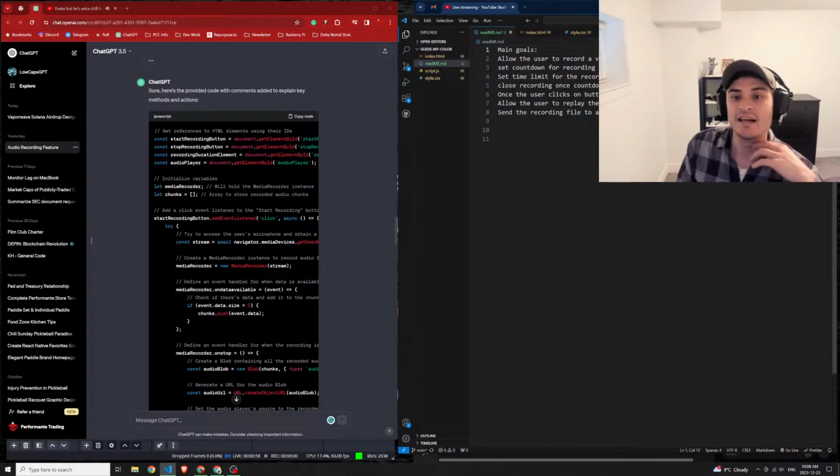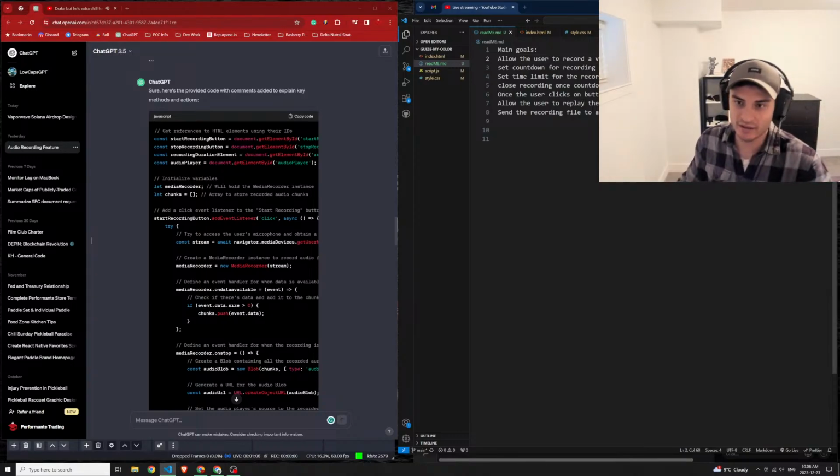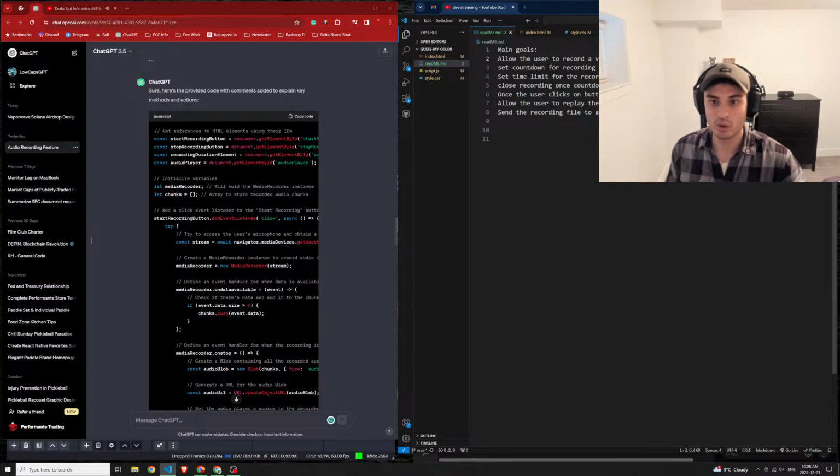So for today, main goals for today is we're building a recording device basically on a website, which then can transition into mobile, where the users can click the record button and then they'll start recording. There'll be a start and stop button. There'll also be a countdown once they start recording. So once they click the start button, it'll go from 1, 2, 3, 4. We'll also have a set time limit. So if the recording is beyond 10 seconds, we'll automatically stop the recording, or if the user stops the recording manually. So there's going to be a hard limit of 10 seconds, or if they record faster than 10 seconds, then they'll just be able to stop it at that point.